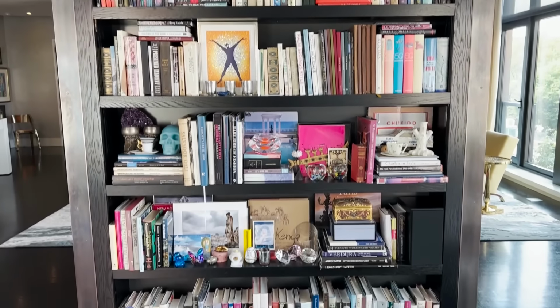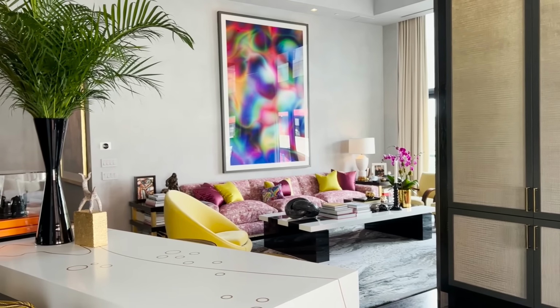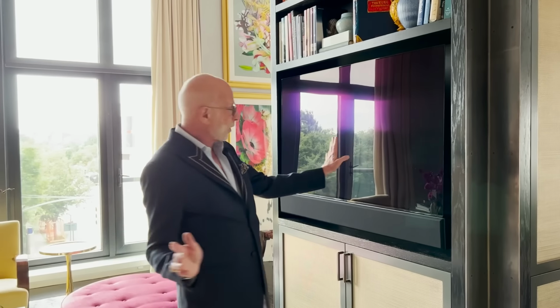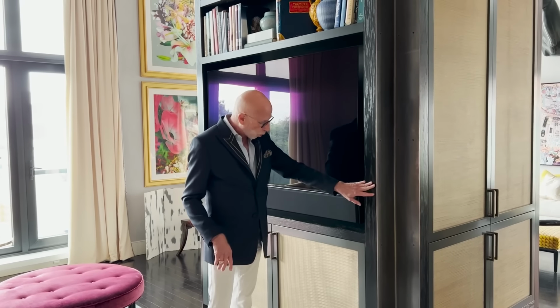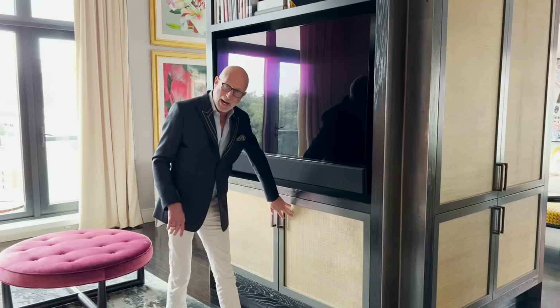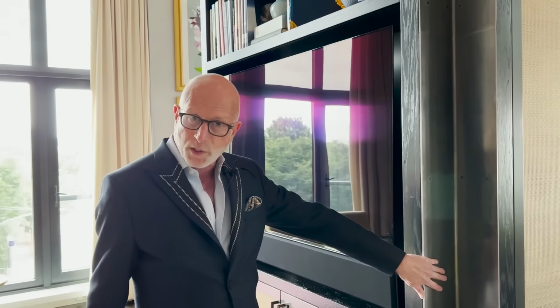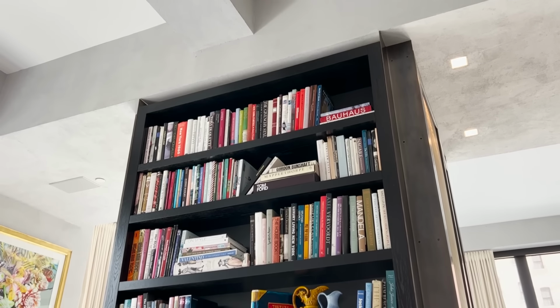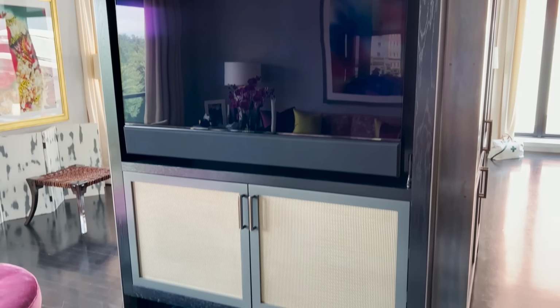I really love having a TV in the living room because it turns out occasionally you do want to sit with people and watch TV. And so it worked in well here. The complexity of materials, I think, helps. So what I did here was there's ebonized, cerused white oak. There's gray lacquer. There is the woven metal and brass inserts on the doors. And then there are patinated steel corners with exposed screws. So it's kind of brutalist in a way, but in an elegant way. And the TV fits in perfectly as another material in the same palette.